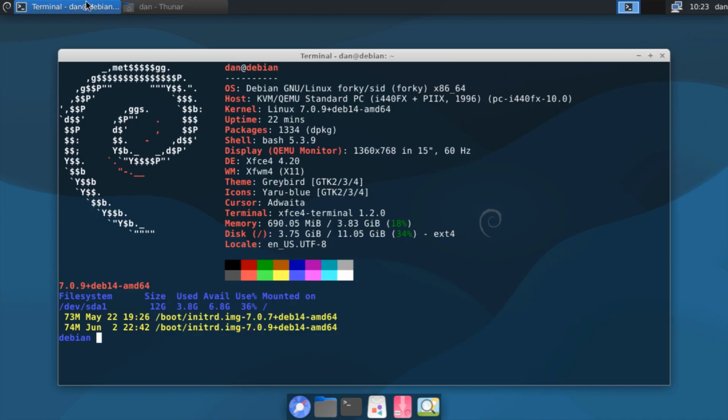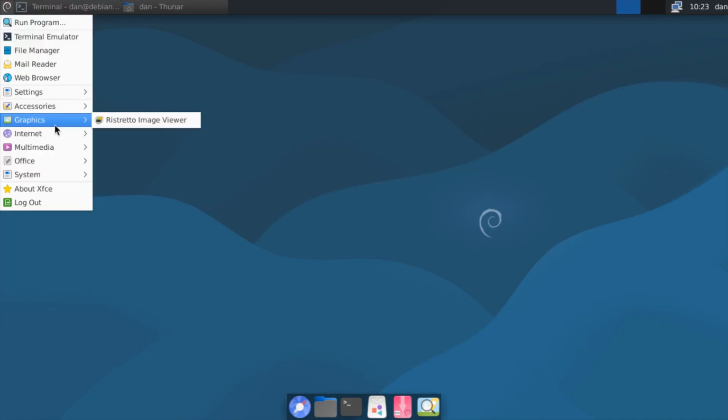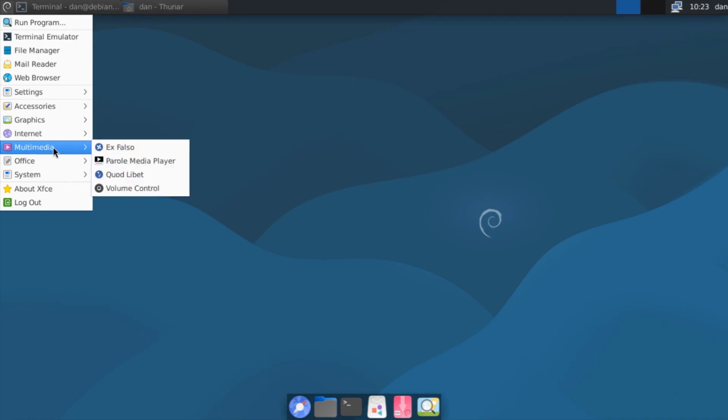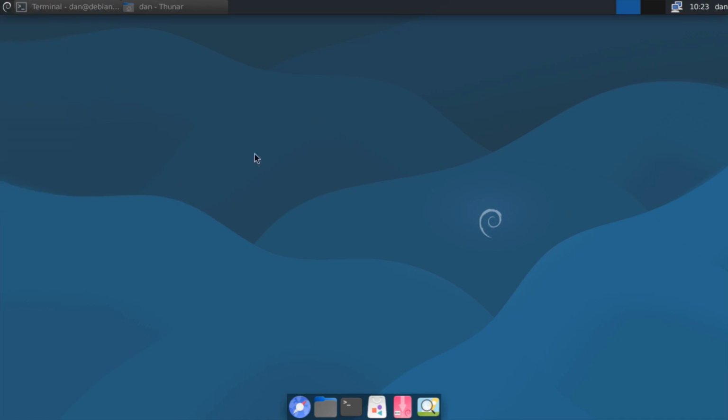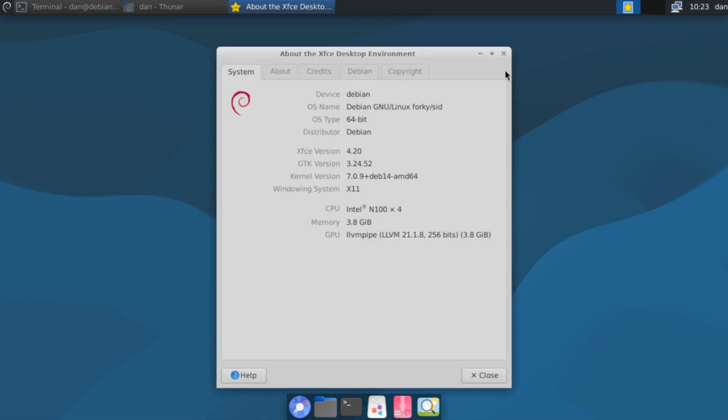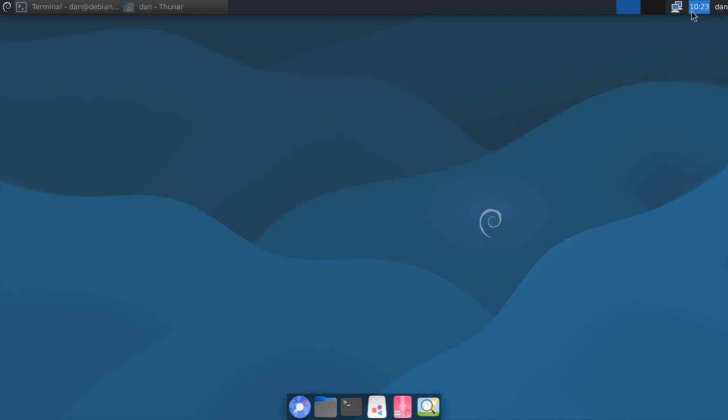And the menu looks this way. This is a simple normal default xfce menu. You can also install the whisker menu. And here, this is Debian 13 Trixie, with kernel 7 and X11. So just the calendar, and this logout menu looks this way.